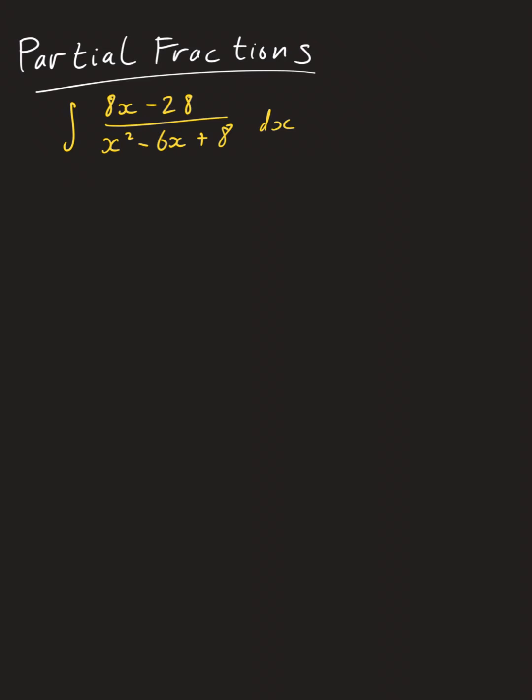You might be tempted to try integration by substitution, but what you'll find, if you let u equal to the thing on the bottom, you'll find that du dx will be 2x minus 6. Now that's not any multiple of the thing on top, so you're not going to be able to get rid of all your x's when you make the substitution. So we need something else for this problem.